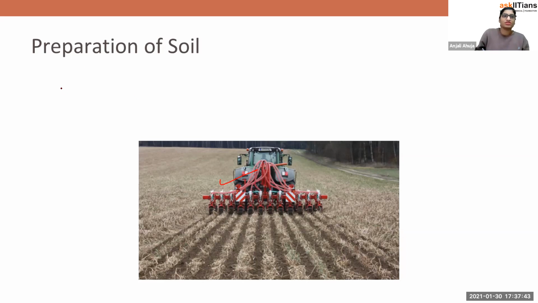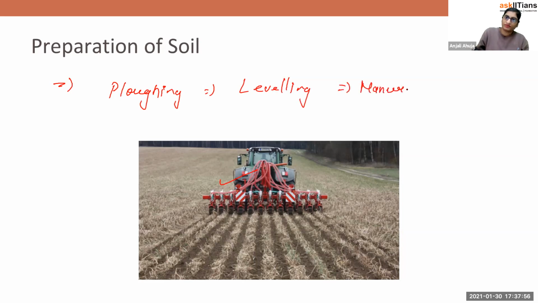Okay, so for preparation of soil, there are certain things. One is ploughing, and then there is leveling, level it up properly, and then there will be manuring. We have to manure it up. So these are the things that we have to cover. So manuring is like simply giving the manure. Manuring thing I'll teach you in the next part also comparatively in detail. For now, just remember ploughing and leveling, what these things are. We cut the soil and then we level it up. What are the machines? Let's take a look.